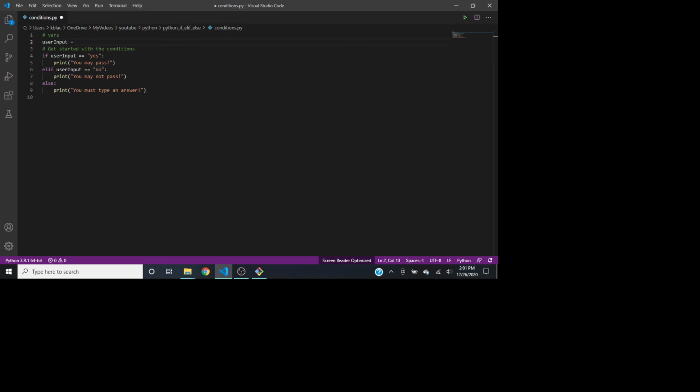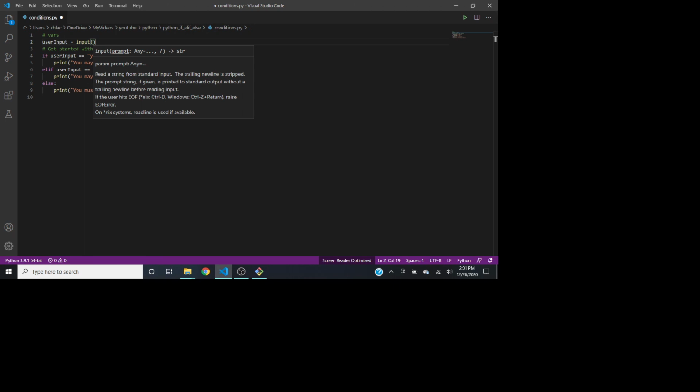We want to type input, so I-N-P-U-T, left parenthesis, right parenthesis. So we go back left one with our left arrow and we get in between the left parenthesis and the right parenthesis. Now in here we want to type a string, a prompt to ask them do they want to pass.